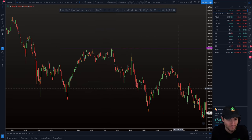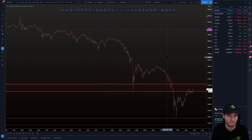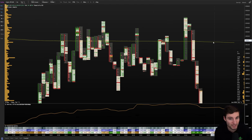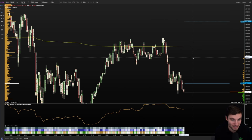From that short, I managed to ride it all the way down to where we are here — a very nice short position. What we had was entry into the VWAP with some bearish CVD divergences, and I shorted on every single account I have. I'm very content with this, and the reason I'm highlighting it is because I can make an informed trade rather than just placing a short and hoping.